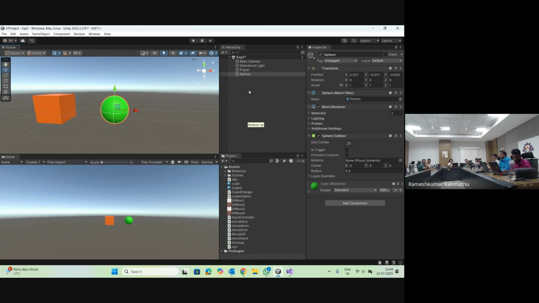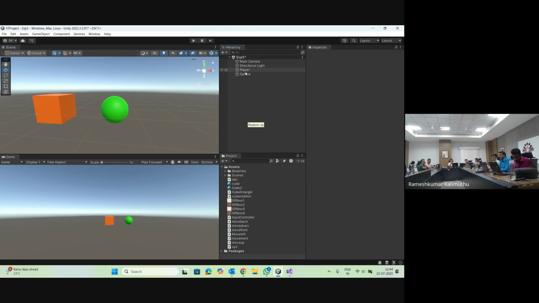Are you guys getting? Now, between these two objects, the moving object should carry a rigid body. Yesterday in the second half, we attached the rigid body to our sphere. Because of that, the angular drag, gravity, all those features are applied. So the ball is falling down, yes or no? And it was rolling. Now, if you want to find a collision between two objects, you need a collider component. Along with that, the moving object should carry a rigid body.